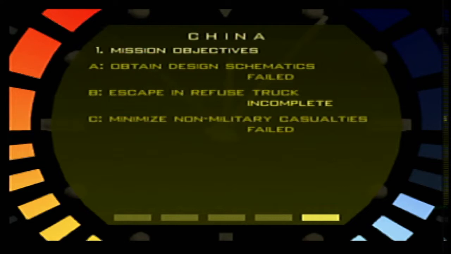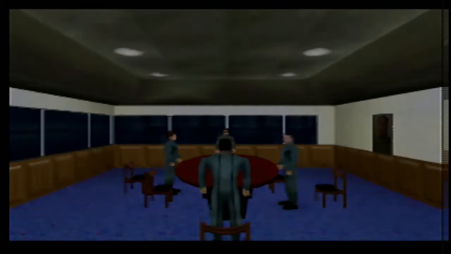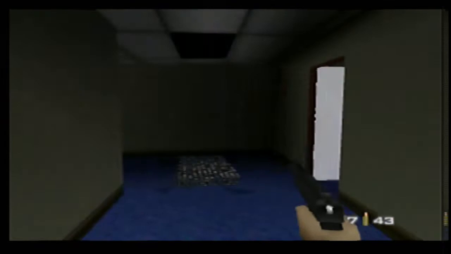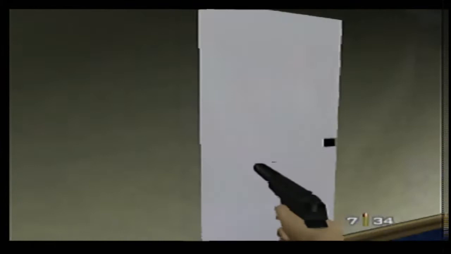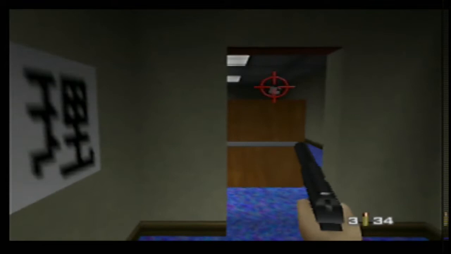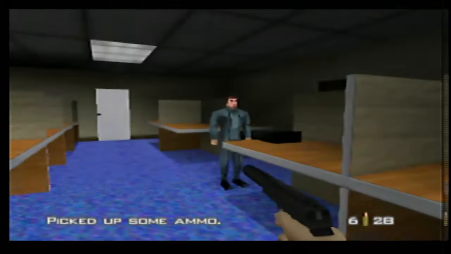But he wasn't... shit on a stick. What was that body armor out again? Who saw me? I got this fucking key again. Give me the key, asshole.